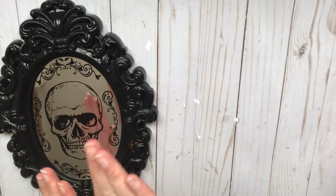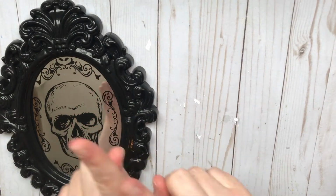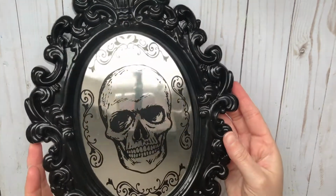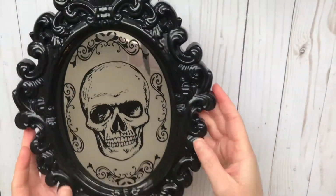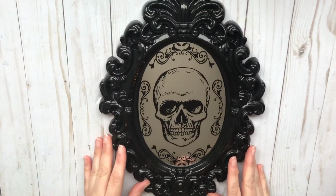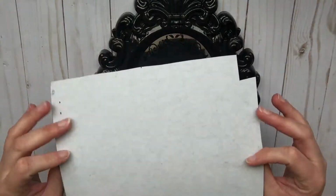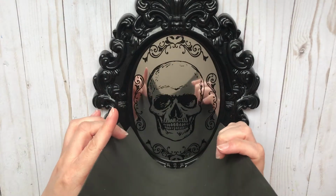I am attempting to do something today that I have not yet attempted in my craft career, and that is make an embroidery hoop thingamabob. I don't know what they're called, but an embroidery hoop pocket that you stick things in. But I'm doing a variation.